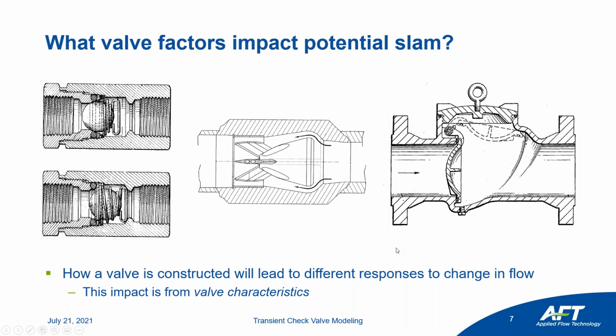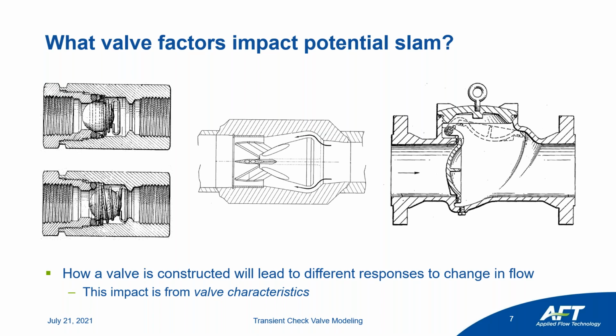So check valves in general, it's important to consider what type of check valve you're looking at, because that's also going to drastically change your response, in theory at least. To isolate these effects, this is called valve characteristics. You might have heard of valve characteristics in other valve closure contexts, where closing something like a gate valve compared to a ball valve compared to a globe valve, those are going to create drastically different responses because they're going to change flow at drastically different rates.